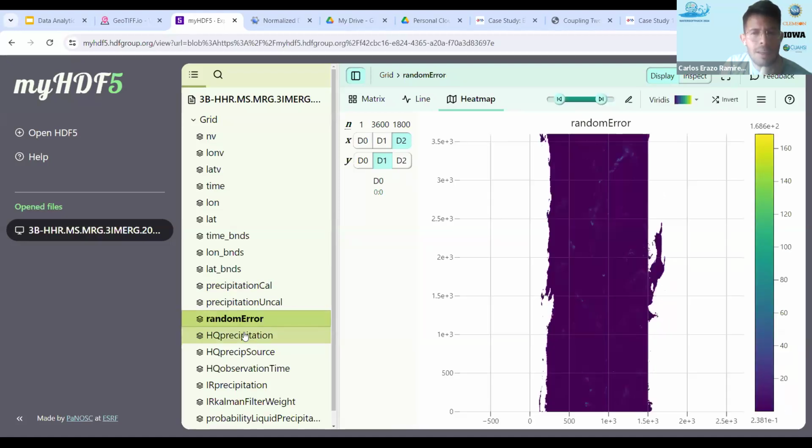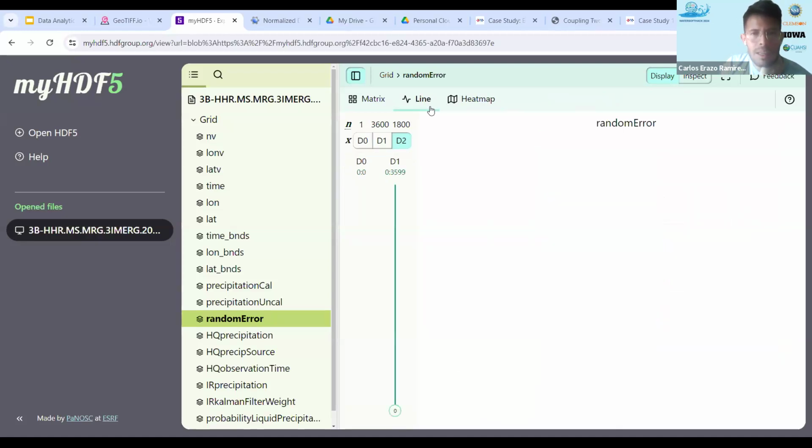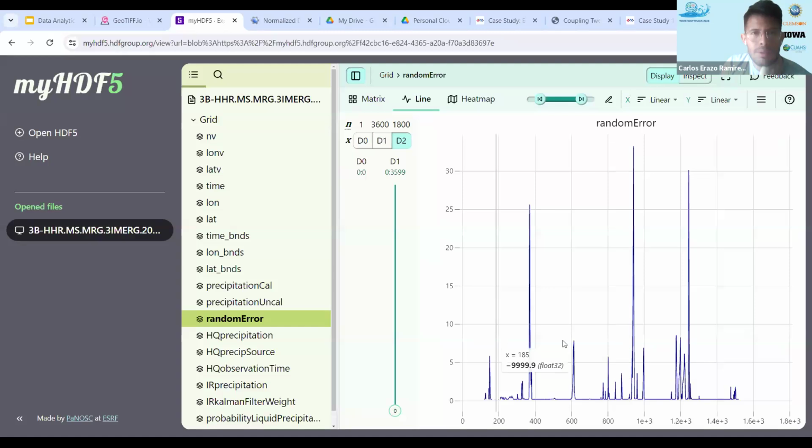If I have some errors as well, they can be quantified in here. And this is from the format itself. So of course, it's helpful to have a format that's telling you all this information. However, having this sort of request is very easy too. So those are the two things that I wanted to show you yesterday that I didn't have a good example to show, but I think today it's a little bit easier.